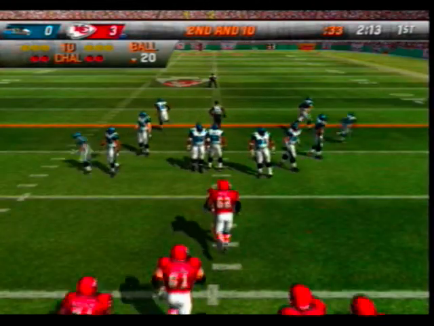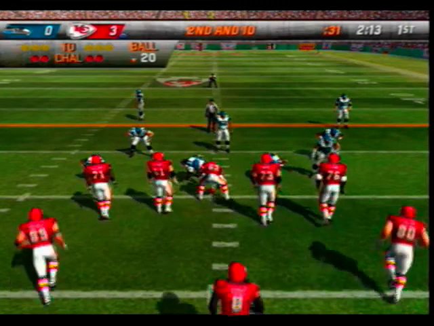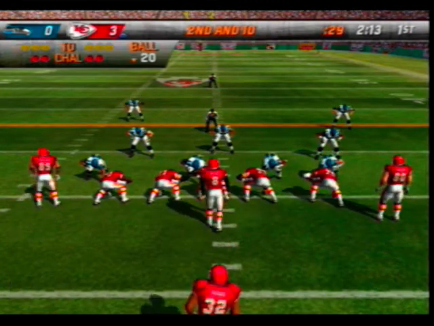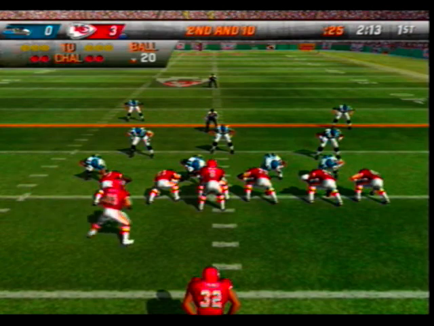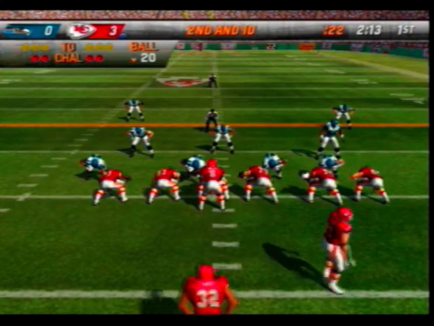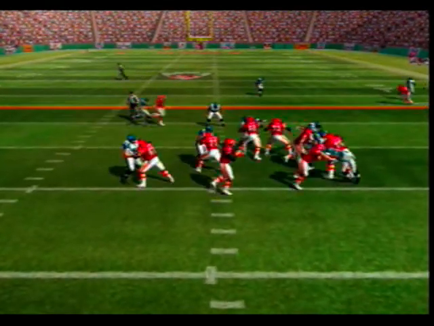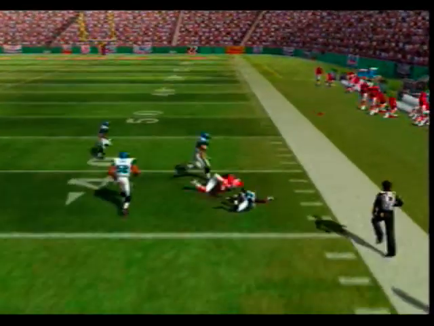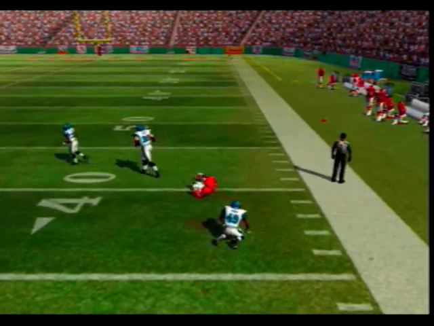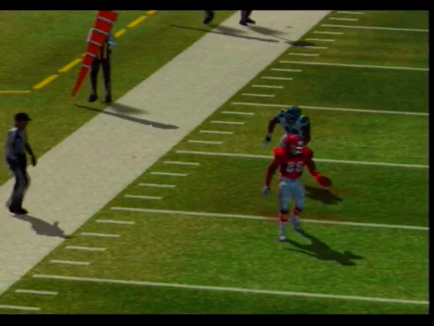Second and 10. Ball on the 20-yard line. It's on. Go low. Let's do our thing. The Seahawks line up at a 4-3. They're coming with the blitz. Pump faking. Throws it. The wide receiver has it. Tanner comes up to make the play at the 38-yard line.